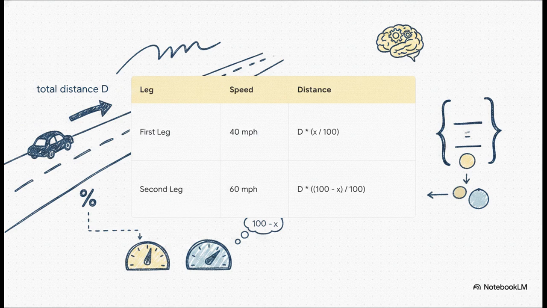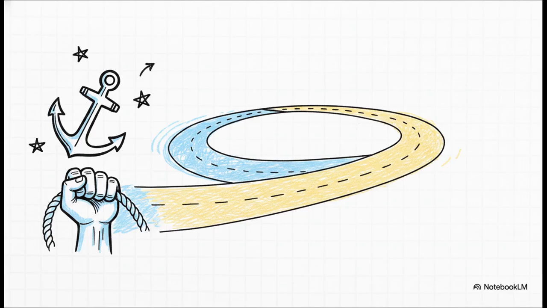Since x is a percentage, we write the first distance as x divided by 100 and then multiply that by d. And for the second leg, well, if the first part was x%, the rest of the trip has to be 100 minus x%. So the second distance is d multiplied by the quantity 100 minus x all over 100. By defining these expressions cleanly right off the bat, we set ourselves up perfectly for the next step. Distance 1 is simply dx over 100. Distance 2 is d times the quantity 100 minus x all over 100. Boom! We now have a rock-solid grip on our speeds and our distances for both halves of Francine's journey.